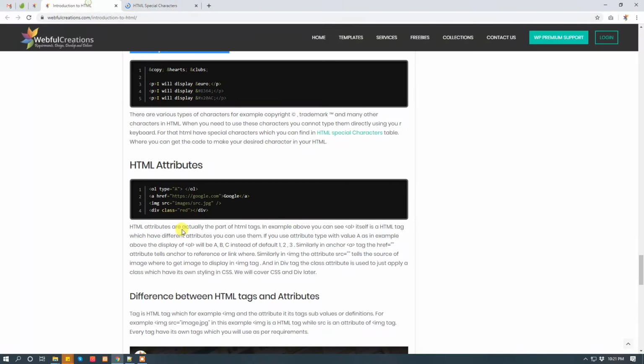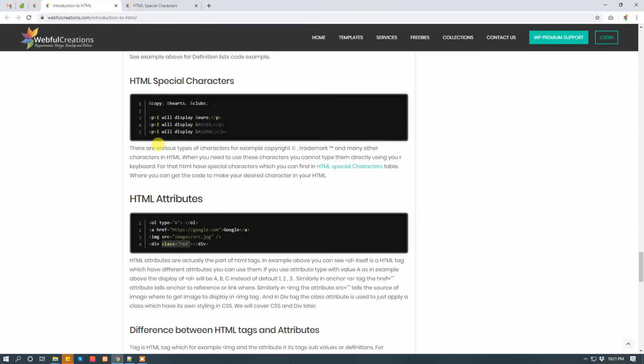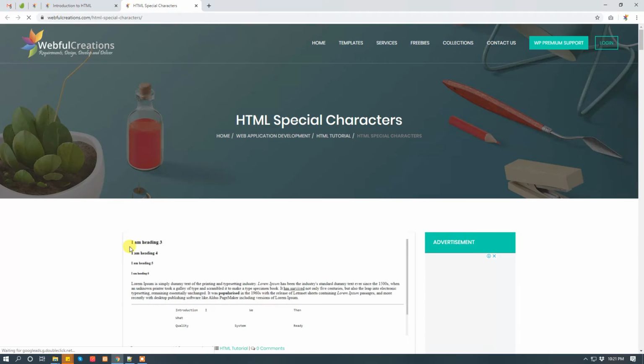Here, HTML attributes, as I told you before: in OL, type is an attribute, in A, href is an attribute, in image, source is an attribute, in div, class is an attribute. Difference between HTML tags and attributes: this is the paragraph tag and this is the attribute. I hope that's clear from the previous lecture.